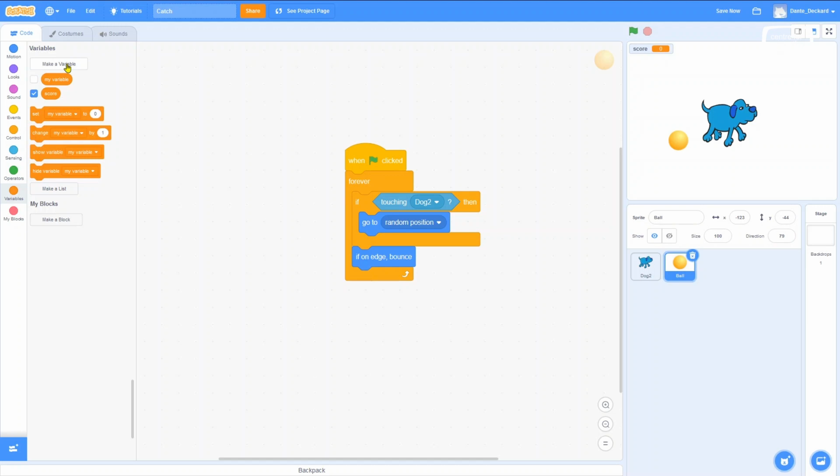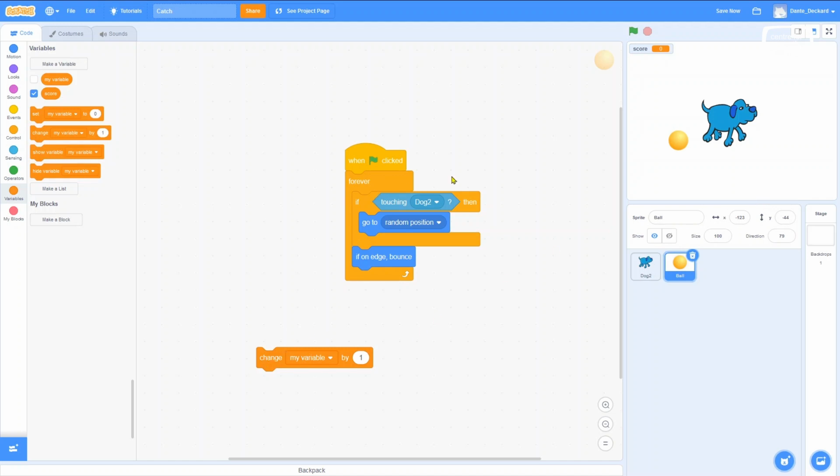So now we've created a score, we need to tell it when to change this variable. Change my variable by 1. So where do we want to put this? So when the flag is clicked, change my variable by 1. Well, no, that won't help us because that would give us a score of 1 and then nothing else will happen. Forever, change my variable by 1.